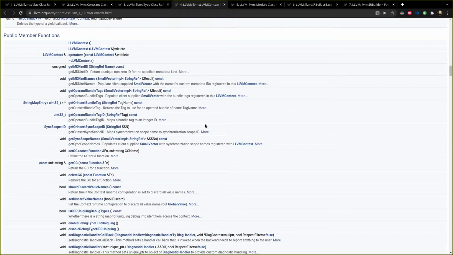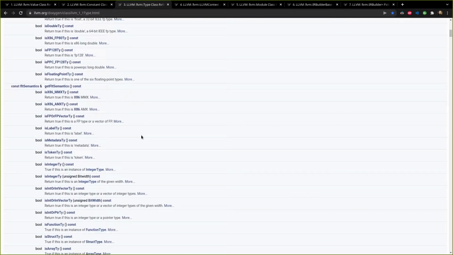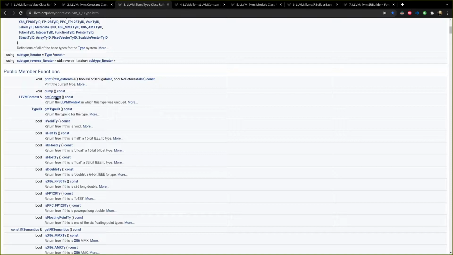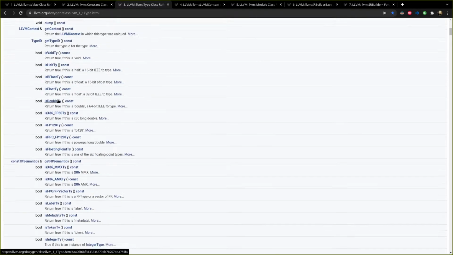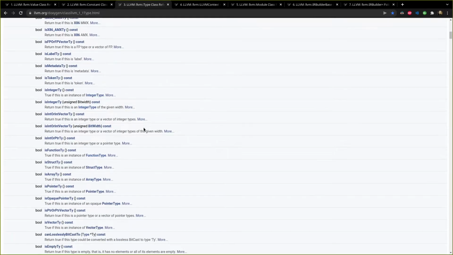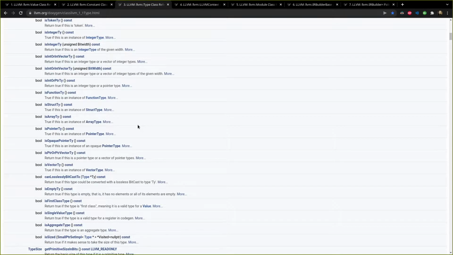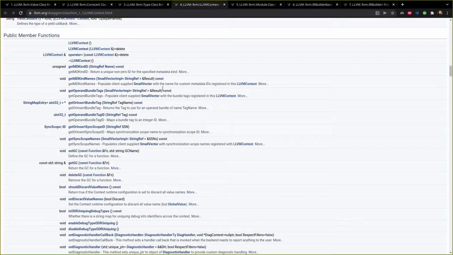But what it does do is provide all of the types you'll need. As you'll notice with a lot of these types, they are bound to a context. They contain a context within them, because most of the time you pass these by pointer, and contexts actually own the value. So from a context you can get all the types, but contexts don't store any values.